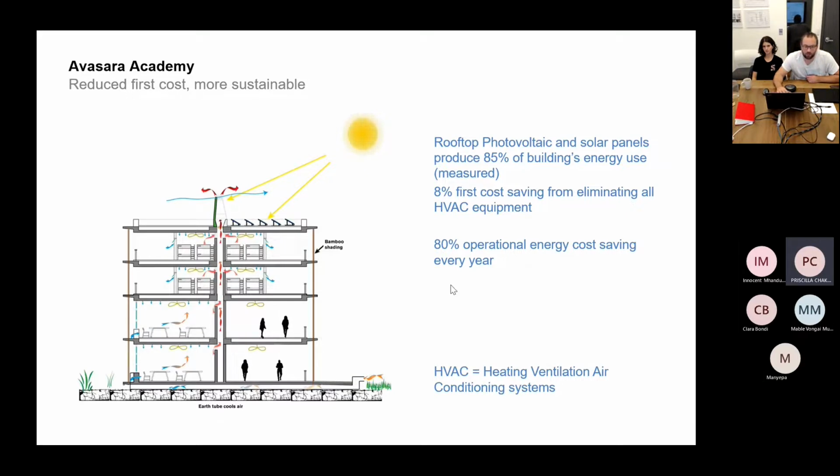And a little fun fact, it's been in operation for a while now, and everyone is super happy, no complaints, climate is good, comfort is good. They just complain a little bit about the noise, because obviously this chimney connects all spaces, but the girls here reported that they use this chimney to communicate from room to room, even over floors. So it's a little fun fact. They enjoy the building very much.